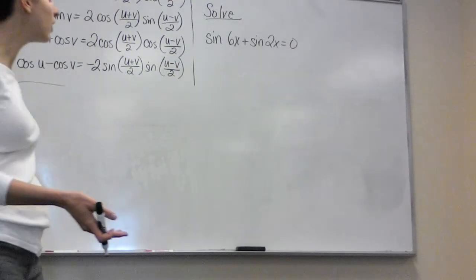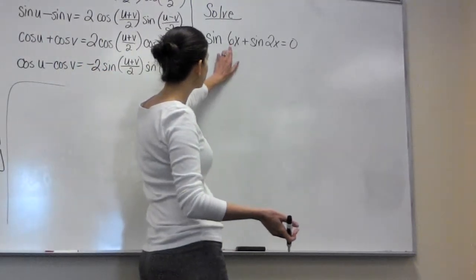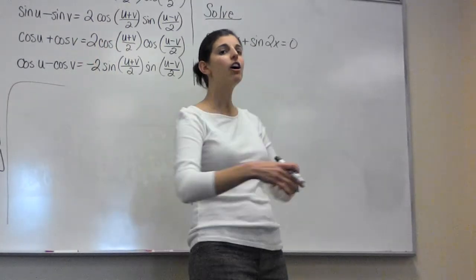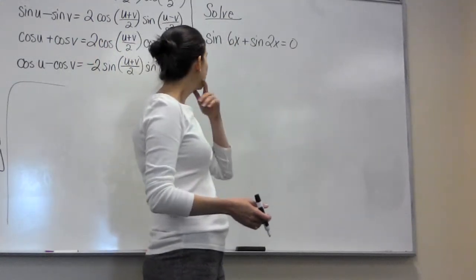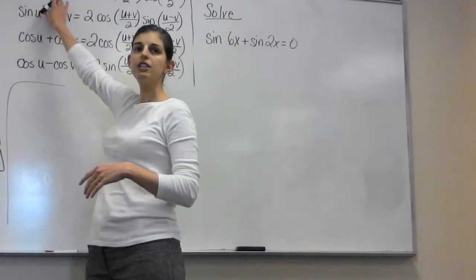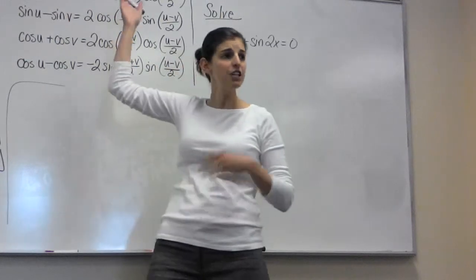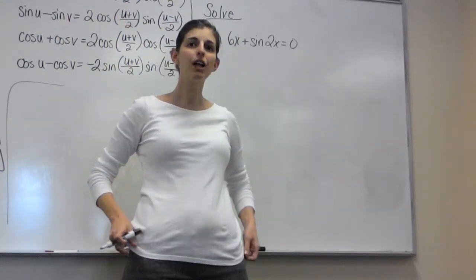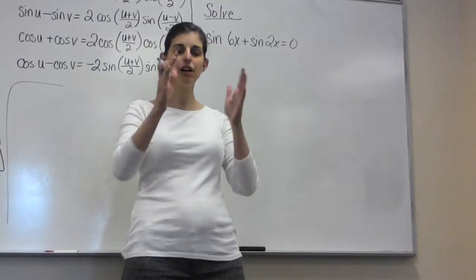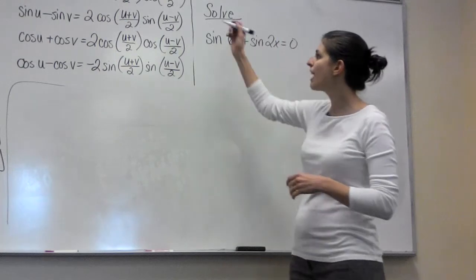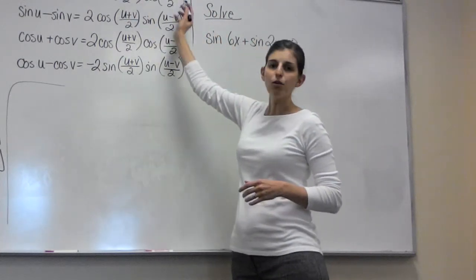For example, I look at this problem and I say that angle's doubled, this angle's doubled, maybe I need a double angle formula. I also look at them and I say, I could combine the addition, like Jasmine was pointing out, there's a way to turn addition into multiplication, maybe I want to try that. There's probably others that you can think of. Let's try the one that she proposed first. So let's try to apply this formula right there.